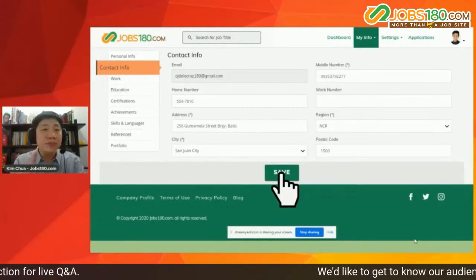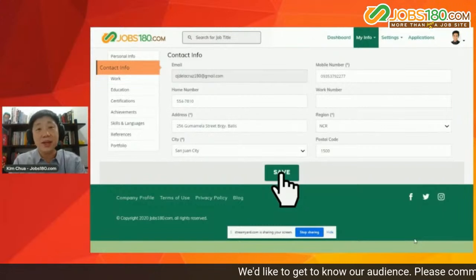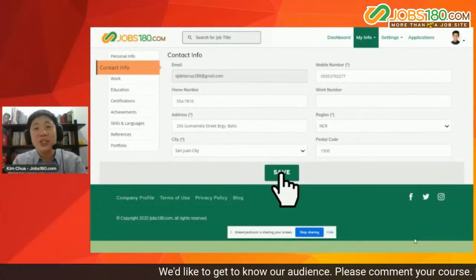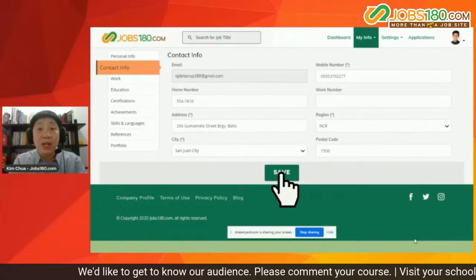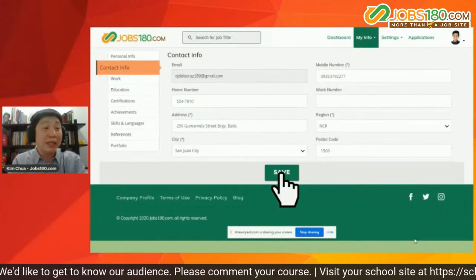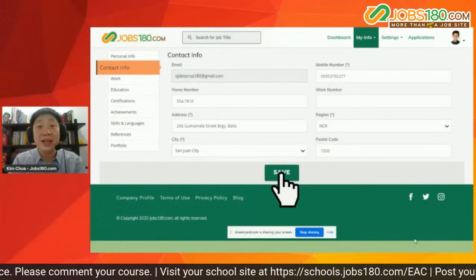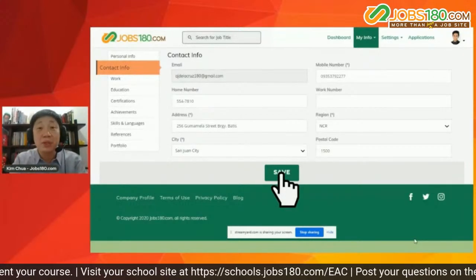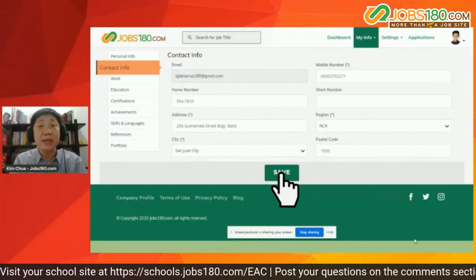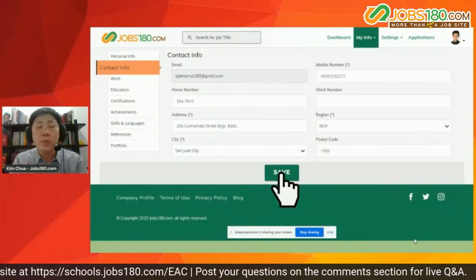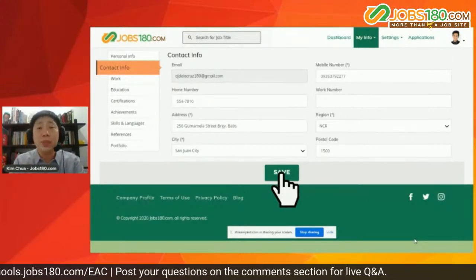Bakit? Most of the time, ano nangyayari? Okay, let me tell you. Marami sa inyo nilalagay nyo phone number nyo. Pero pag tinatawagan kayo ng HR, hindi nyo sinasagot, lalo na pag hindi mo kilala. Hala, sino kaya ito? Hindi mo sasagutin. Diba? Kasi takot kayo, baka nagsascam or whoever yung tumatawag. So ano mangyayari sa mga HR? Mag-i-email kami ngayon sa inyo. But you don't open email more often that you open your social media account.